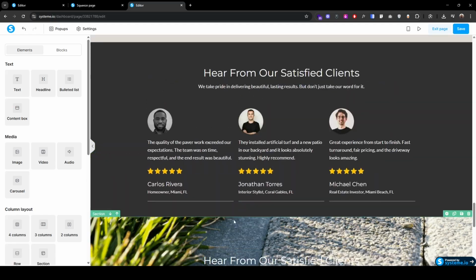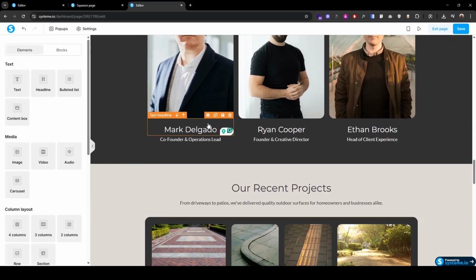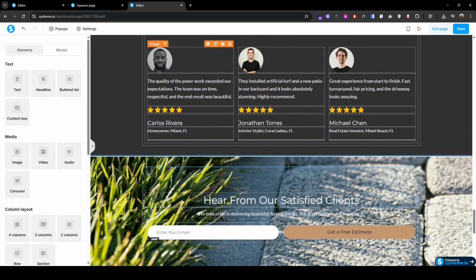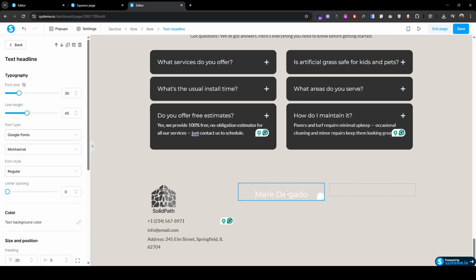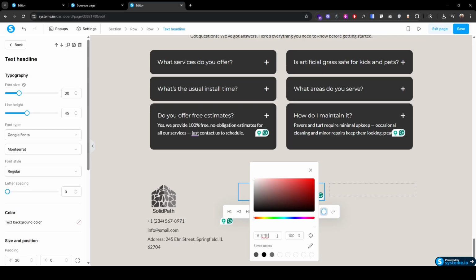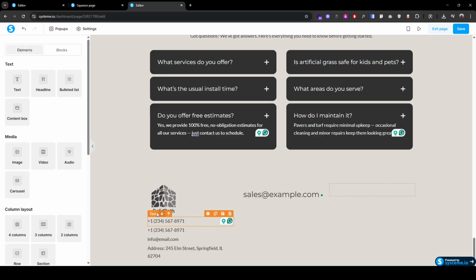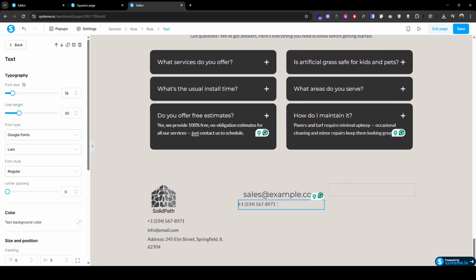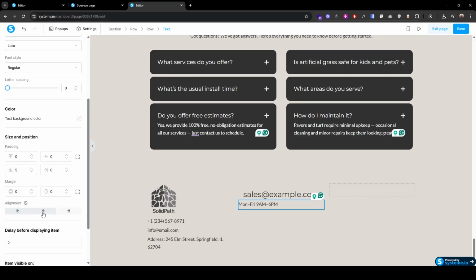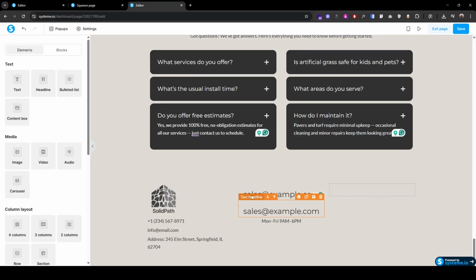Now let's duplicate this text, drop it here, select it, change the color to 323232 and paste this text. Duplicate this, drop it here, paste this, align it center.